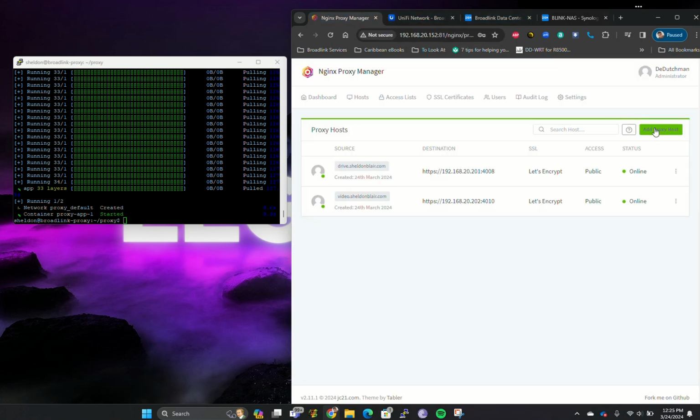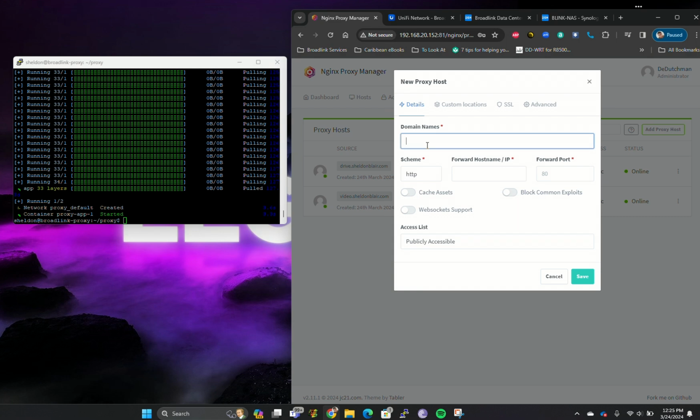I want to access my proxy server, which is actually on port 80. So I'm gonna proxy that, because I want to be able to access my proxy manager whenever I'm out. So HTTP, and my proxy manager is at 192.168.10.2, no, 152, and it's gonna be at port 81.